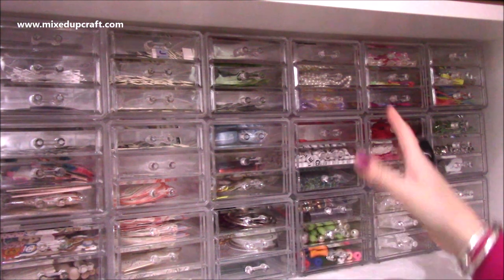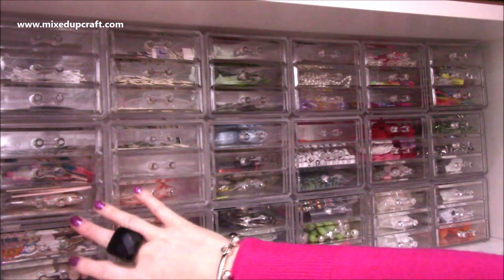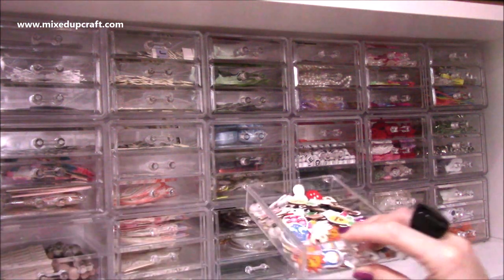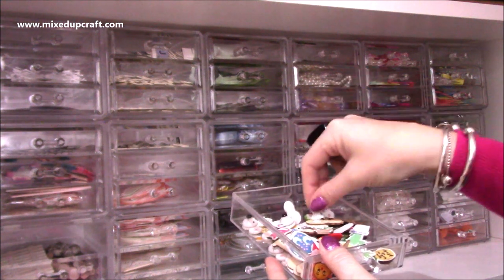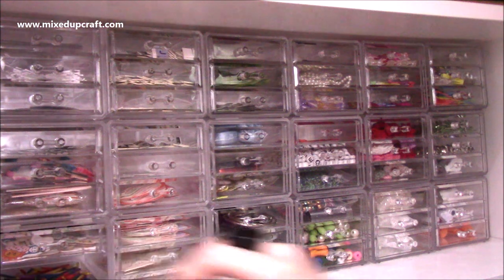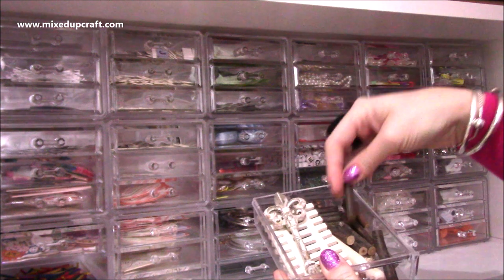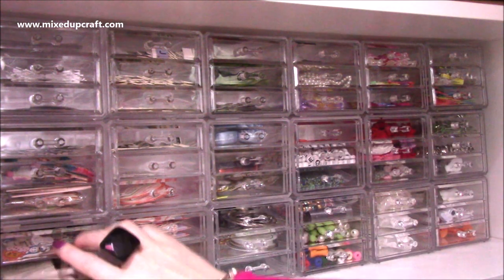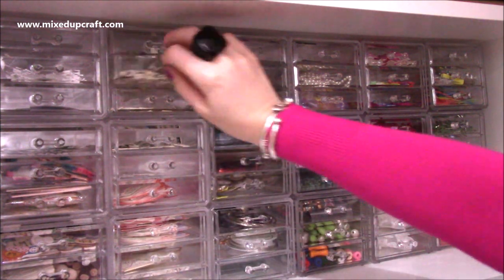Anyway, just to give you an idea of what's in here — they are in some kind of order. I've got the wood-effect bits and pieces down here, so in this tray there are little things for scrapbooking or to put on gift bags, all kinds of bits and bobs. Then in this one I've got some little wooden bits — this is really for when I do my 3D storage pieces. I use those. This one here is all letters and toppers.